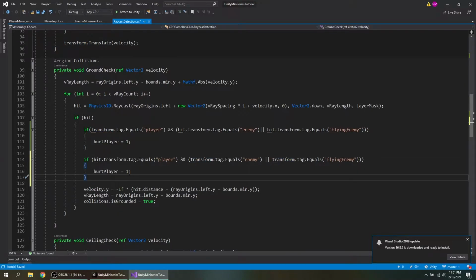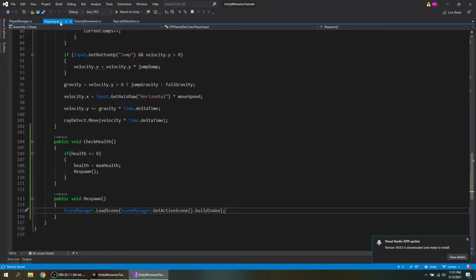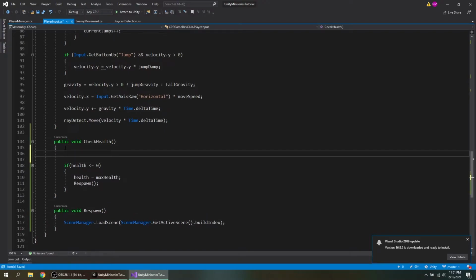Okay, so now that we've got this implemented, we can save that and then go to player input. And over here, we can actually set if the health is less than or equal to 0 by saying health minus equals raycast detection dot hurt player.